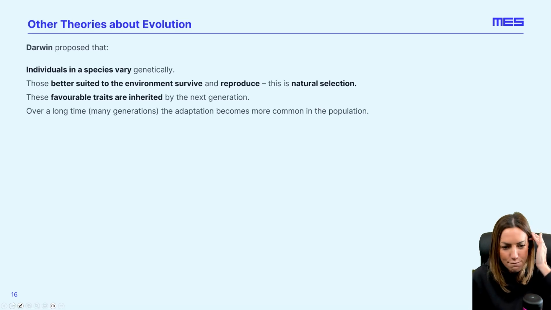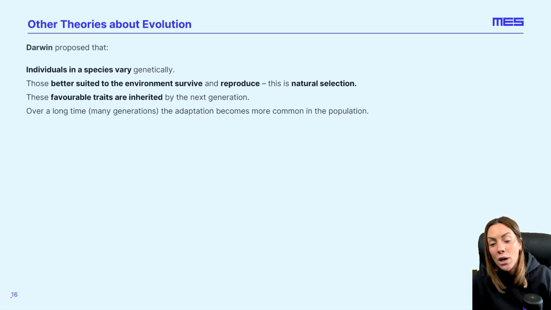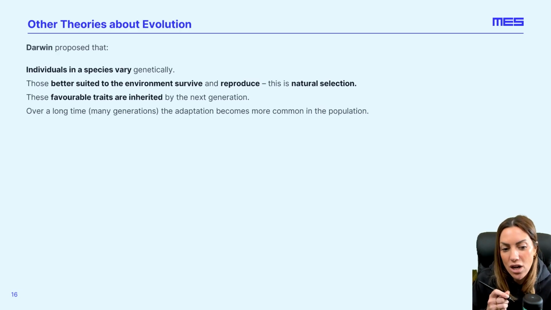Last little bit of module 6 for triple science then. We're going to go back to evolution, quickly recap Charles Darwin, and then add on the extra bits that you need. So remember Charles Darwin. Charles Darwin went to the Galapagos Islands, did many observations, made many drawings. He's proposing the theory of evolution by natural selection.